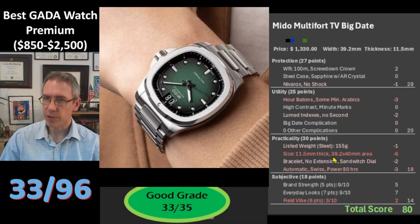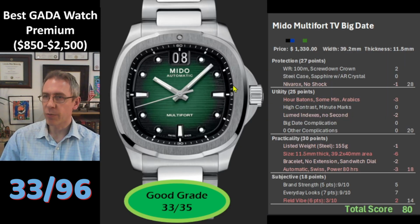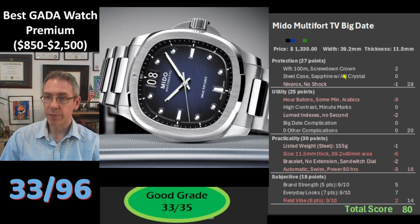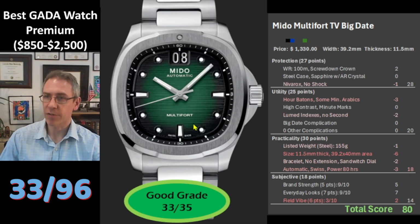I did. I called it sandwich style. This is a cool looking watch. No question about it. Clearly imitating Patek Philippe. Is it the Aquanaut or the Nautilus? It's looking like a Patek here, even with the brushed bezel like Patek does. It's similar but different. It's what a homage should be. You don't look at it and think it's a Patek. You know that it's not a Patek when you look at it. It has its own design language, but it's heavily inspired by Patek.